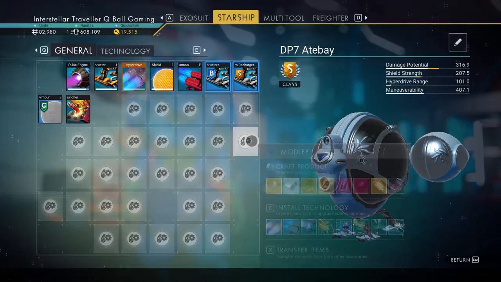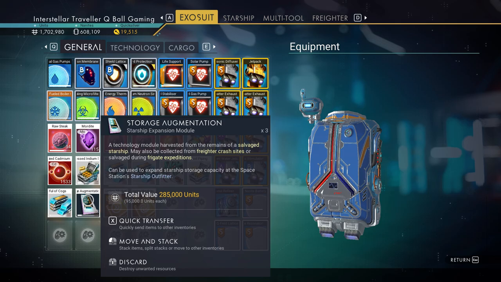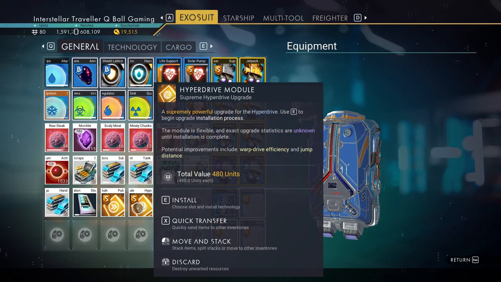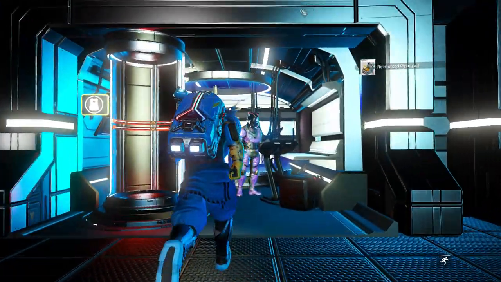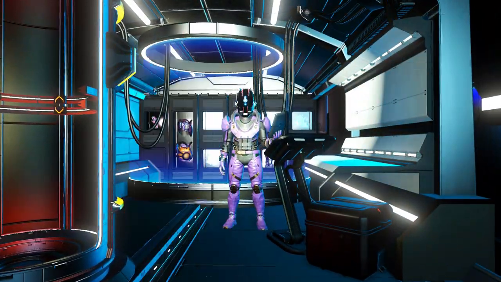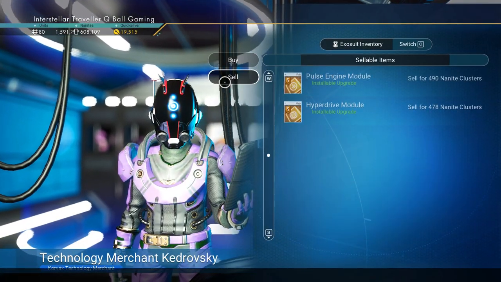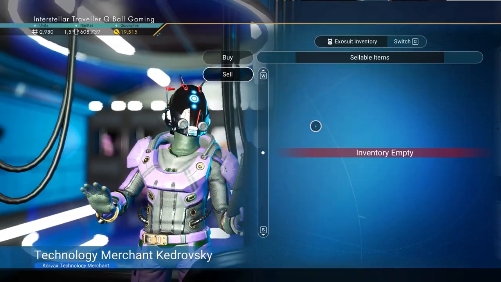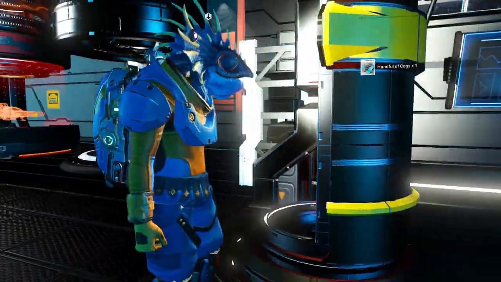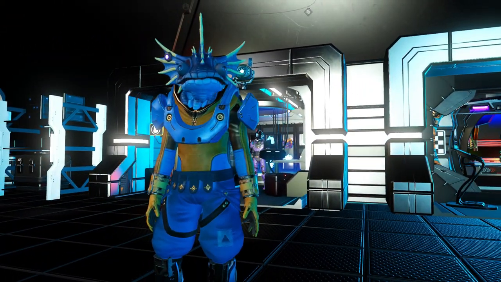Now let's check in our Exosuit. As you can see, we got a lot of stuff that you can sell, but the S-class upgrades do keep, and the augmentation storage. Now let's go to the closest merchant and pick the sell option. There you can sell your upgrades for nanites. As you can see, every one of them is almost 500, so every reload you can make 1,000 nanites. It's awesome by itself, and some of the ships I will show you today, you can make even more.